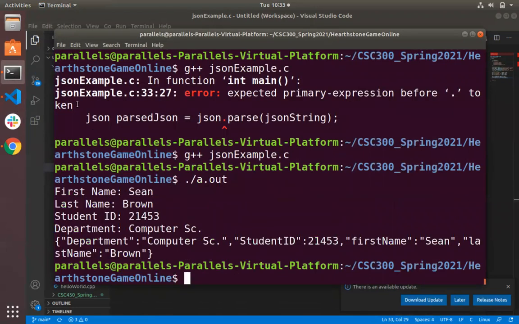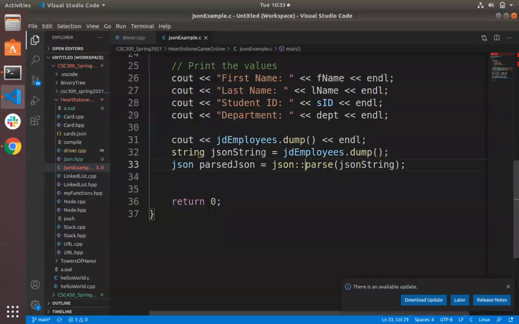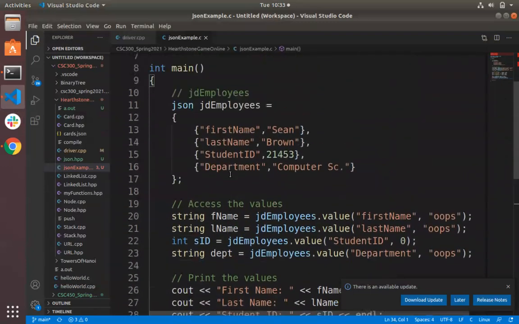Okay, so we don't have any output yet, but it did parse it. So after this is done, we'll have our parsed JSON object, which is the same kind of animal as our JD employees was.